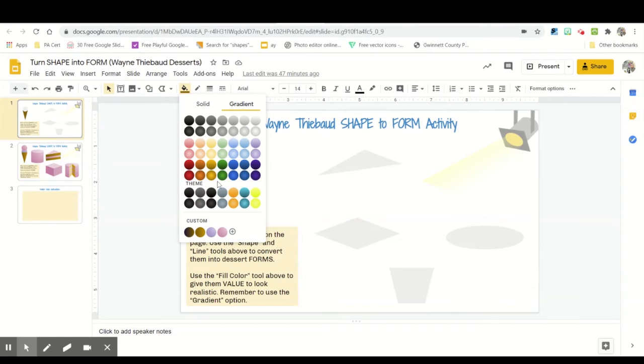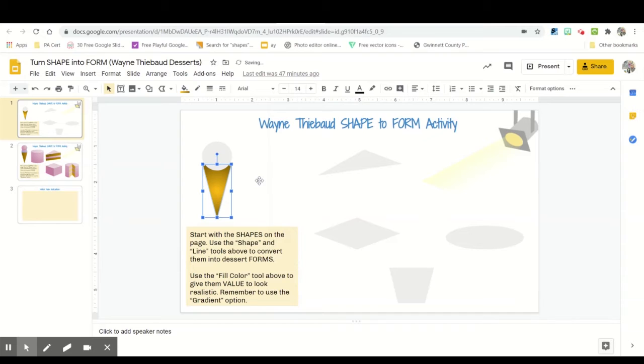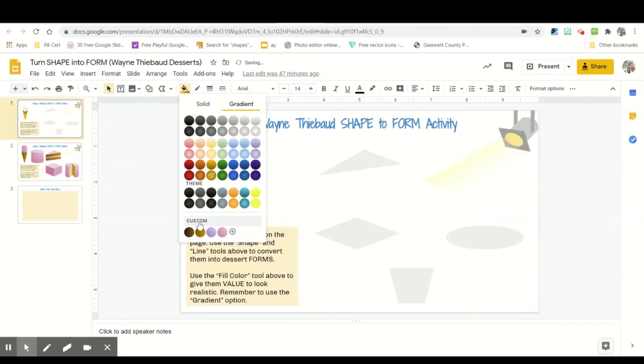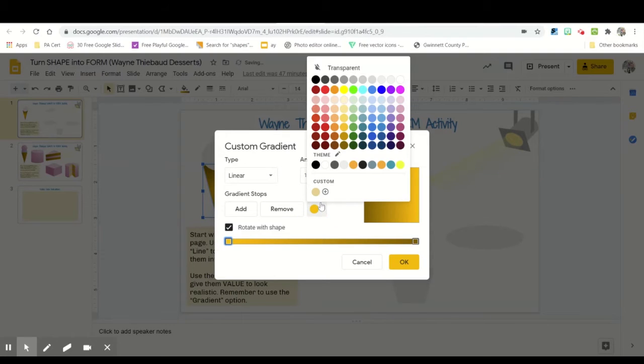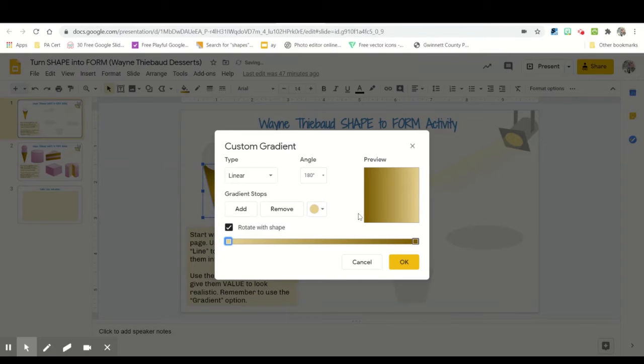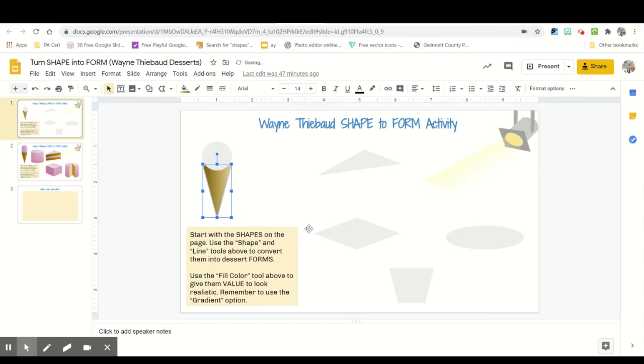And I could do one of these, but that's not really the way I want it to look. So I'm going to custom what I'm doing. And I'm going to click on linear, not radial. And the angle, I don't want the light coming from here, I want it over here. So that angle that you're going to put in is 180. Okay, so it's going to go from light to dark. I don't really think that's the color that I want. So this color here, I want it to be kind of different, so I can change that if I want to. I want it kind of like that. So I'm going to hit OK. And now the cone has value to it, and it looks three-dimensional. It looks more like form.